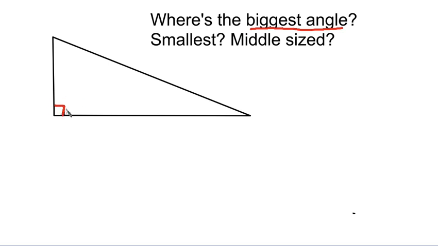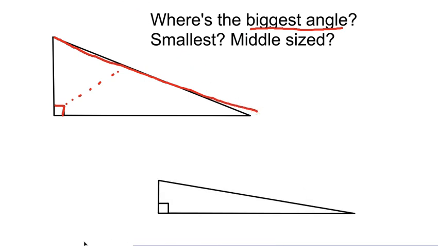So the red angle is the biggest angle in this triangle, and you'll notice it is directly opposite from, or across from, the biggest or longest side length in the triangle. And you might think, well, maybe that's just a function of this particular one, but you can modify the shape and the relationship is still true. The biggest angle and the biggest side length are located directly opposite each other.